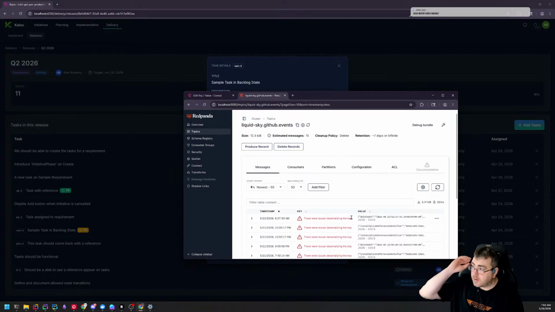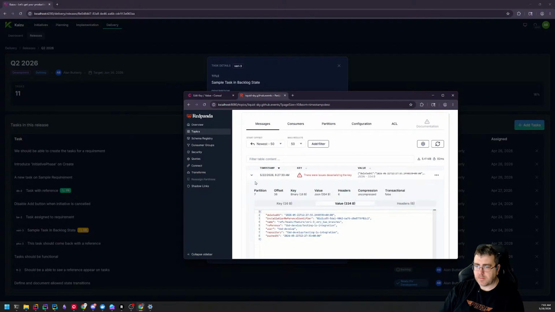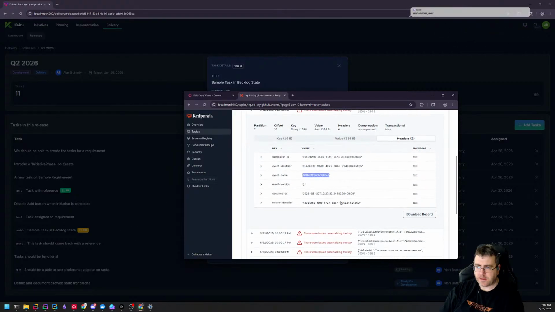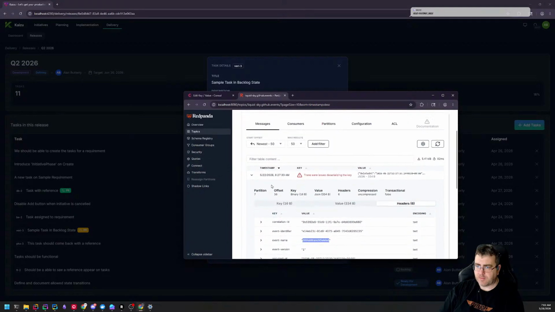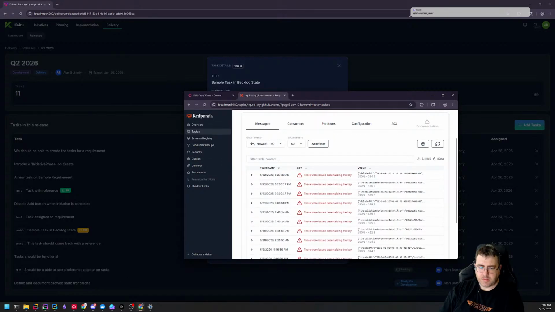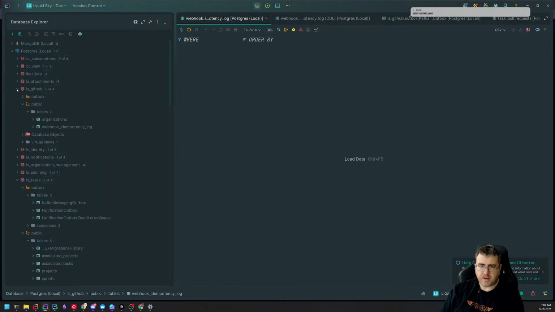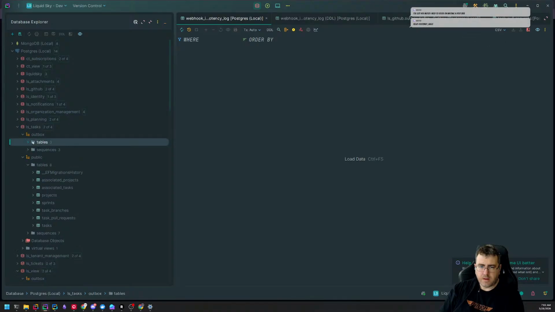GitHub events. So we had vary two branches, GitHub branch deleted. So we got the GitHub event publishing, but then on the data side, oh, there, the camera's there.